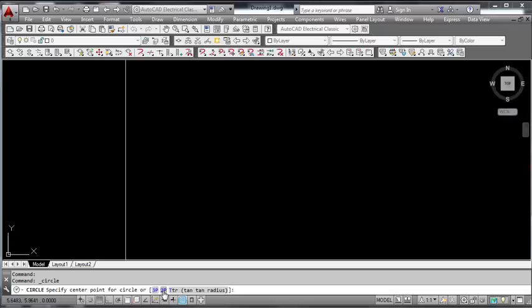Line, polyline and circle. Circle is a very important command. How to draw a circle? Again, this also comes under the Draw pull down menu. Go to circle, where is circle? See, there are so many options in order to draw a circle.